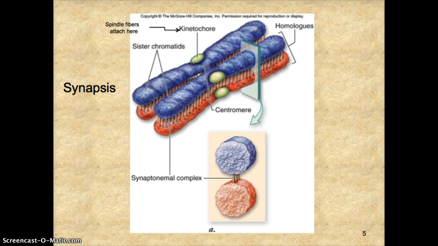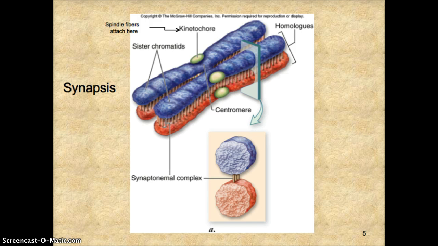In synapsis, we have chromosome pairs being matched up, meaning chromosome number 1 of mom, the same chromosome of dad. How this process is done is still not fully understood, even though cellular biologists have been studying this process for many, many years. Once the chromosomes have found each other, they will stack up. It doesn't matter whether the maternal or the paternal, mother or father, chromosome is on the top of the stack. It's a random situation.